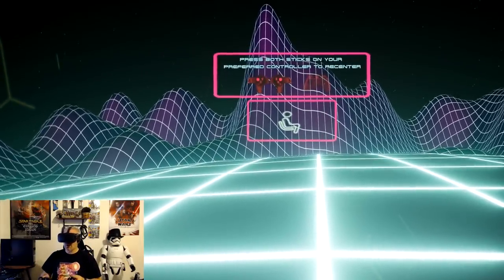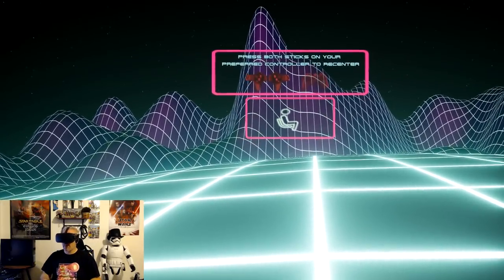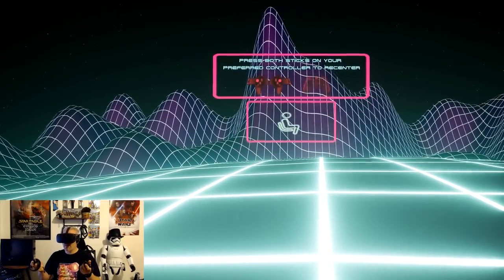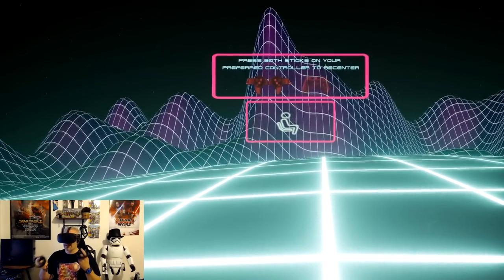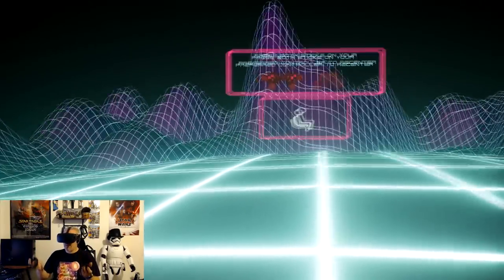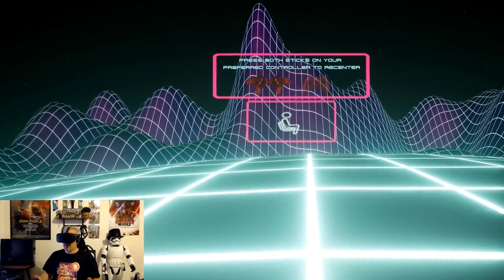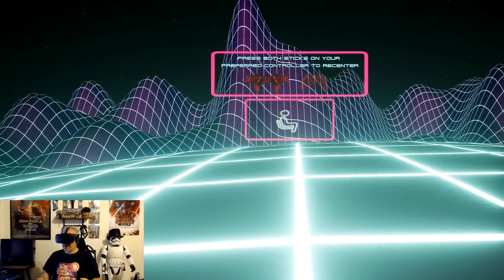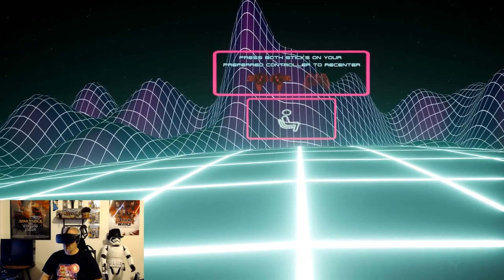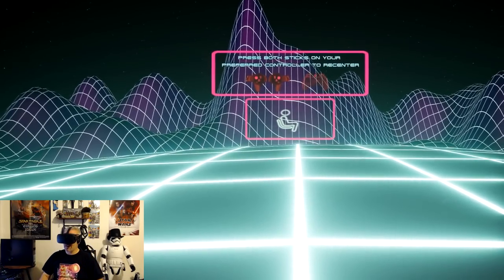Now, before we get started, it does look like they are giving us the option to use either the touch controllers or a gamepad. You guys know my preference is obviously the touch controllers. Pretty sure the devs are recommending that as well for the best gameplay experience. But if you don't have them, grab a gamepad, you're good to go. And it is also a seated game, which we don't see very often, and I gotta tell you, I don't mind every once in a while having a good VR seated experience, so really excited for that. All right, let's calibrate and get it started.